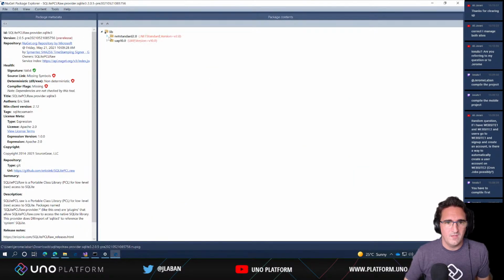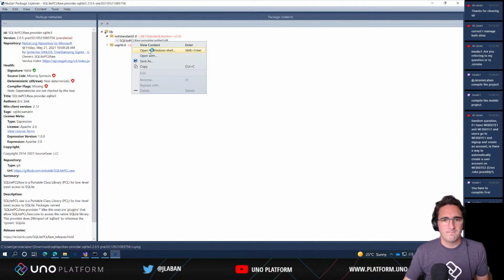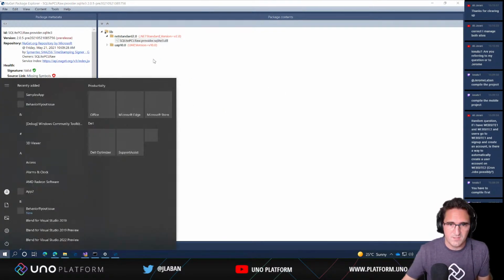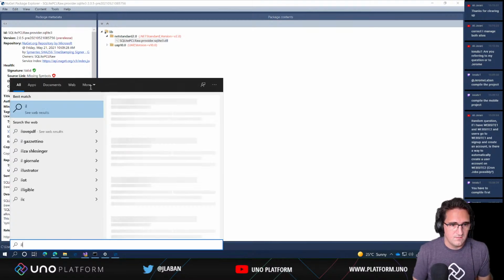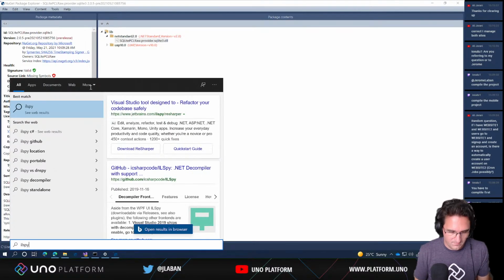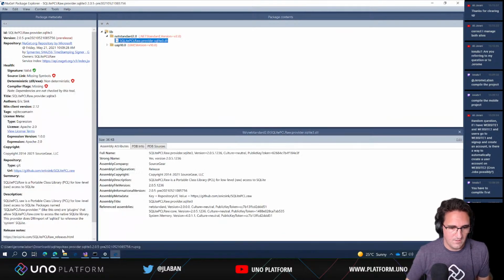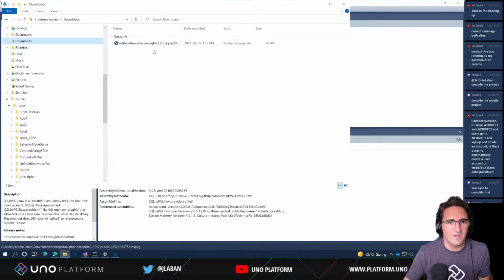If I open the .NET Standard 2 library, if Visual Studio wants me to open that one, no, it doesn't. Do I have ILSpy open there? No, I don't have ILSpy. I thought I did. Okay, so maybe I have. Oh, I think I have it somewhere there. No, it's not here.